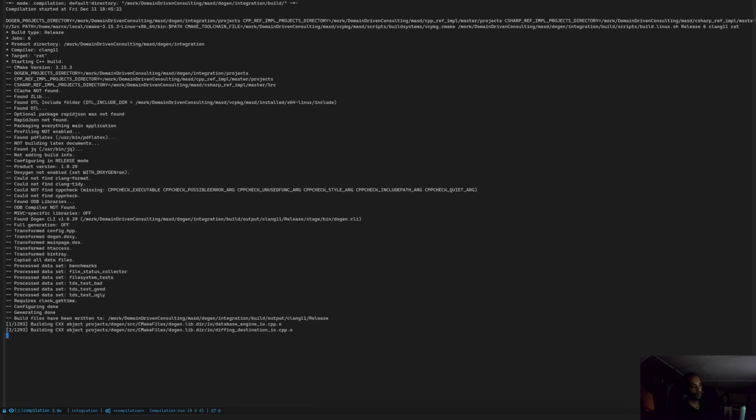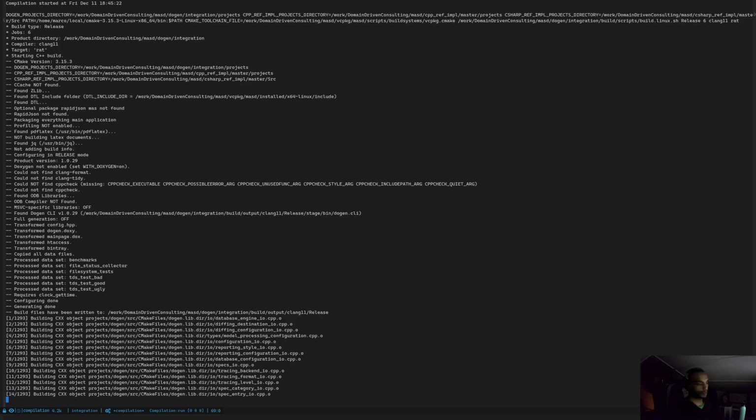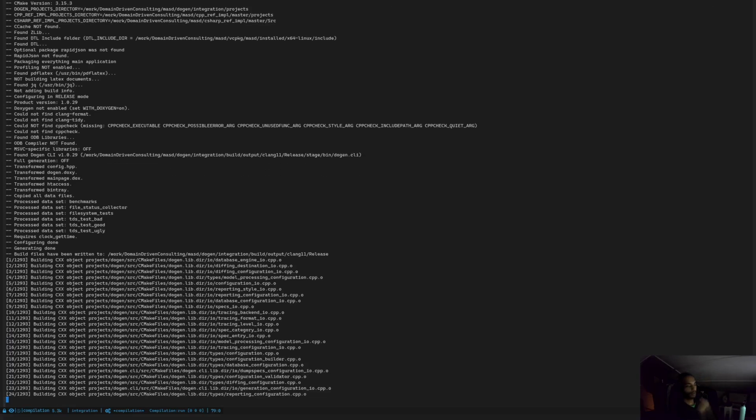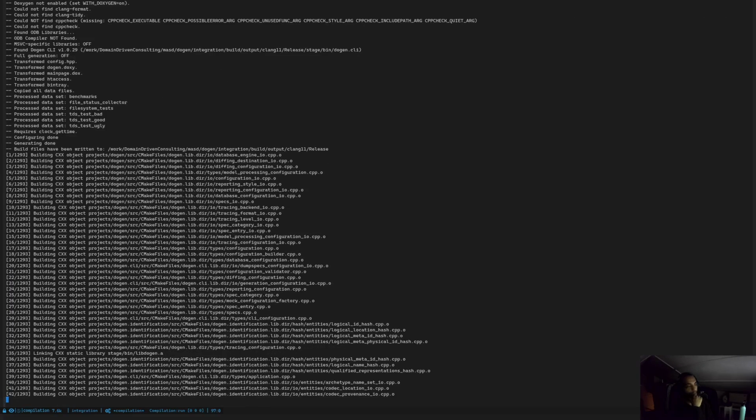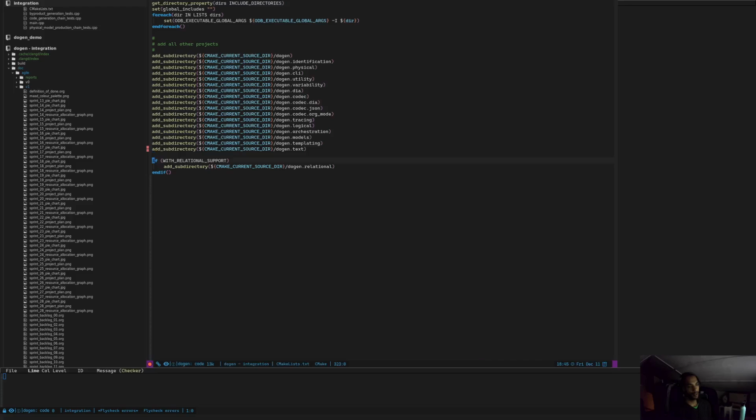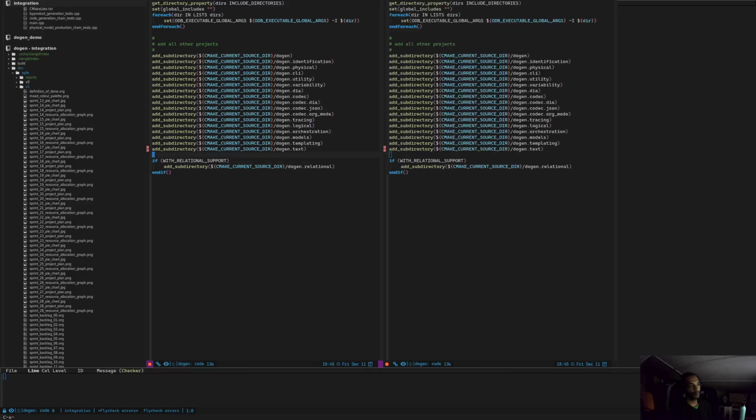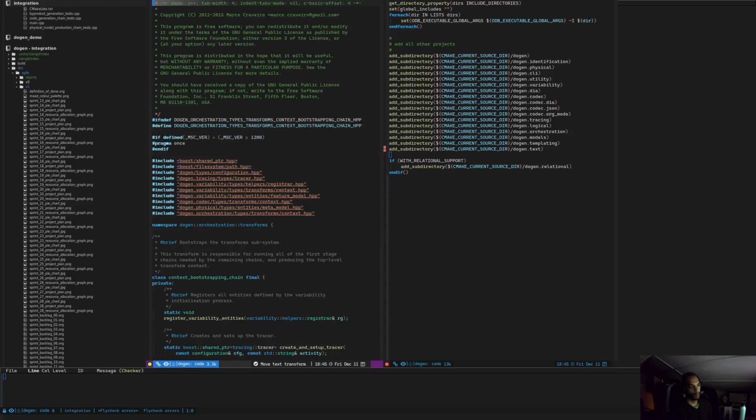That's not a problem. Alright, so because of these changes, of course, we now get a big compilation on our hands, which is fine. While this is taking place, let's just have a quick look at that bootstrapping transform.